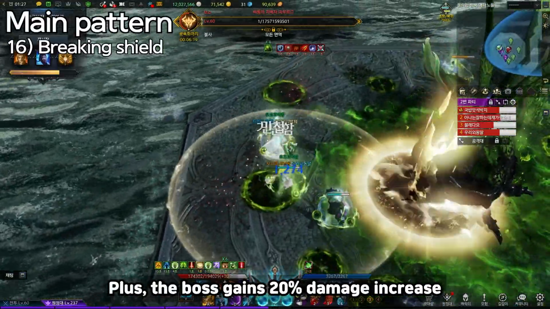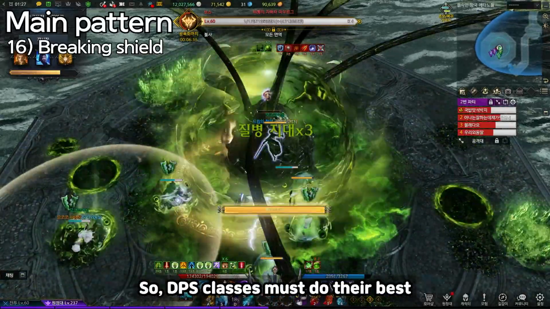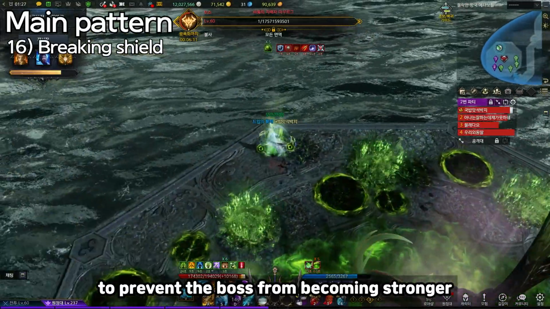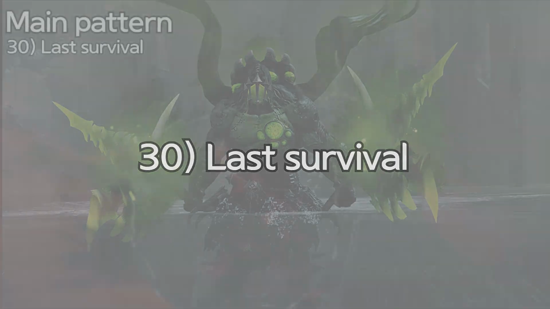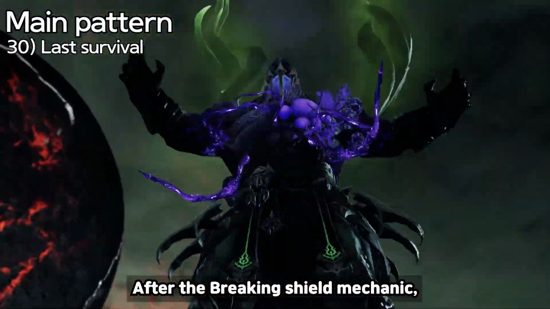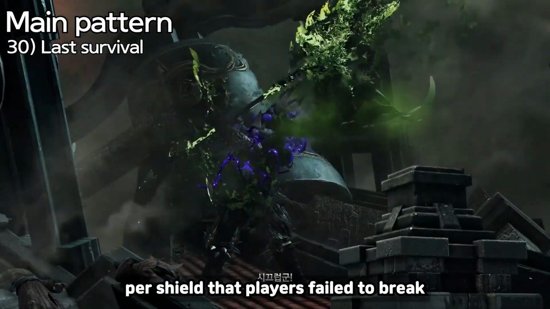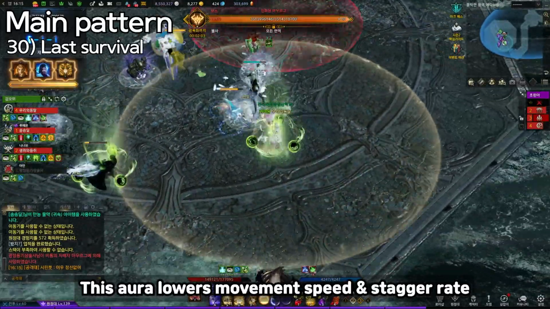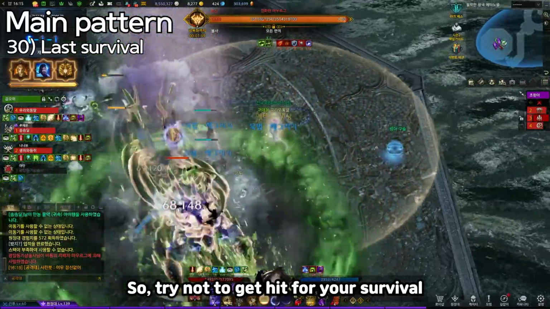Plus, the boss gains 20% damage increase per shield that party members fail to break. So, DPS classes must do their best to prevent the boss from becoming stronger. 30. Last Survival. After the breaking shield mechanic, the boss recovers its HP and gains 20% damage increase per shield that players fail to break. Also, the boss creates a green aura around itself. And this aura lowers movement speed and stagger rate, so try not to get hit for your survival.